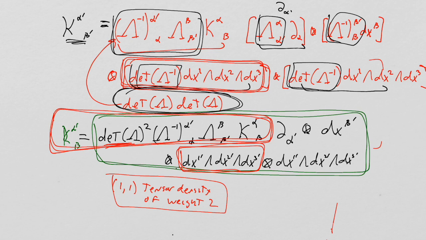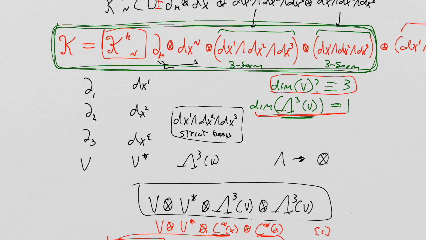This is the part that you don't see in your classical treatment. You don't see this, but that is consistent with our presentation. In our presentation, we always want to know, what is the basis vector? Because the basis vector really tells you what kind of tensor product space this thing lives in. And this tensor product space is not the same as T11V. T11V does not have this stuff.